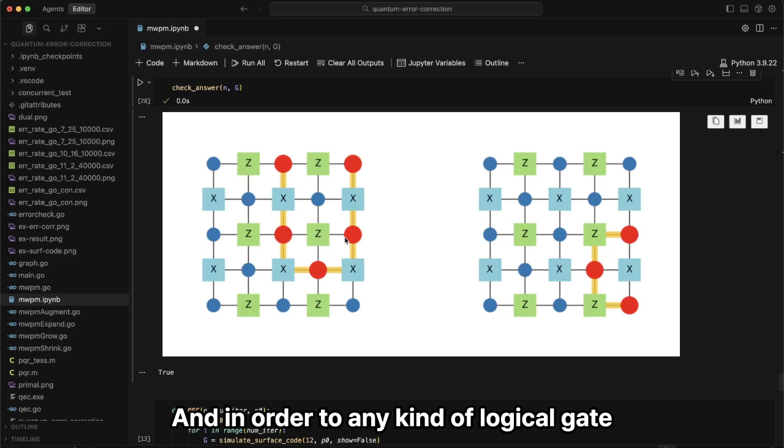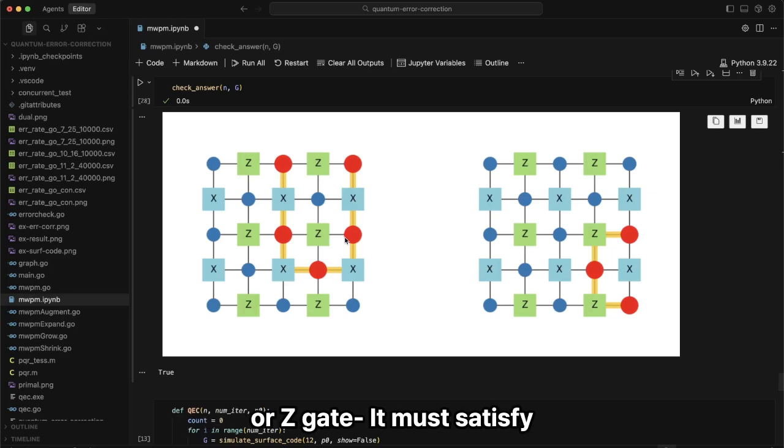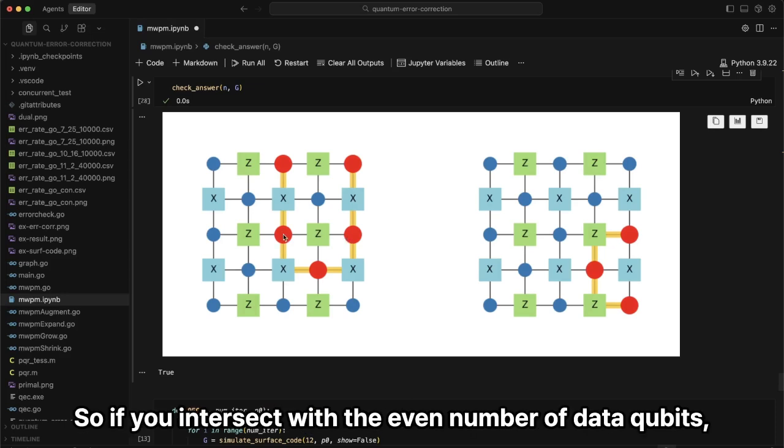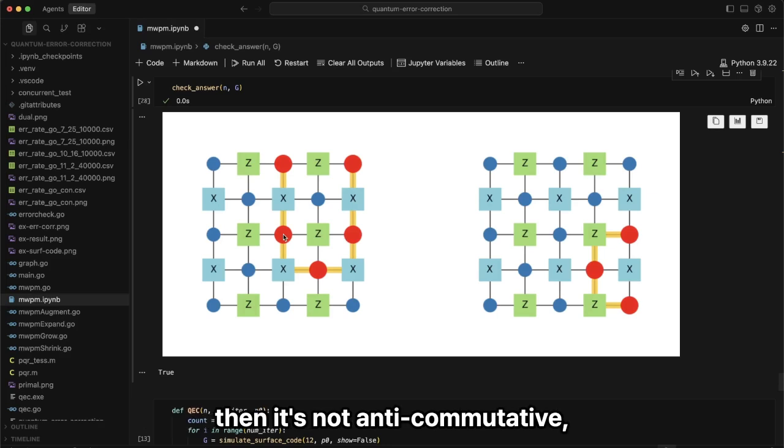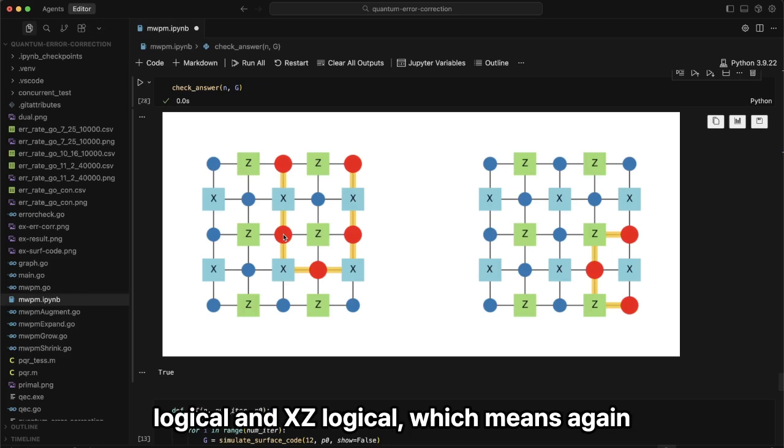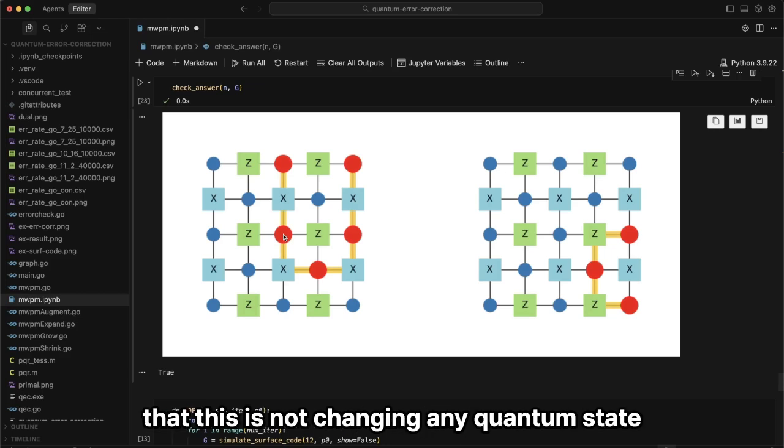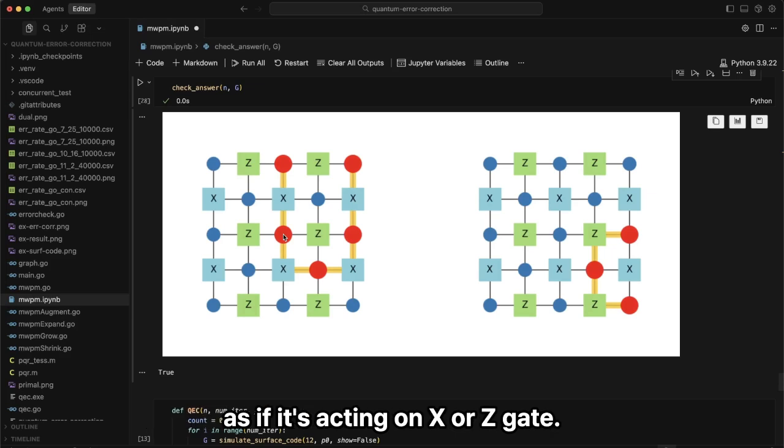And for any logical gate to serve as an X gate or Z gate, it must satisfy the anti-commutation relation. So if you intersect at an even number of data qubits, then it's not anti-commutative, therefore it cannot serve as logical X and logical Z, which means again that this is not changing any quantum state, as if it's acting on an X or Z gate.